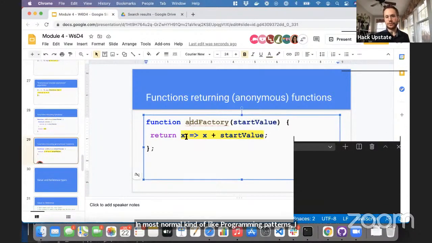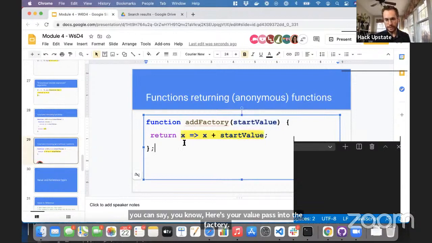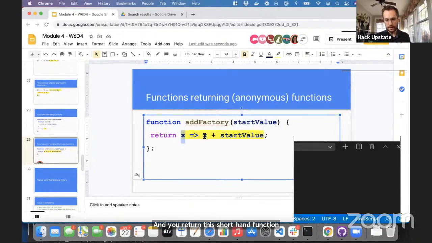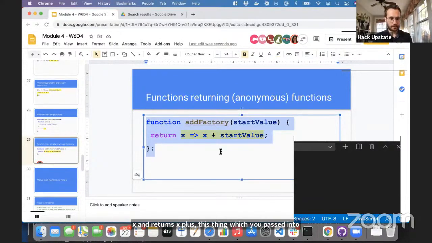But here's the short version of that. You can say, here's your value passed into the factory, and you return this shorthand function, which takes the x and returns x plus this thing, which you passed into the outer function.